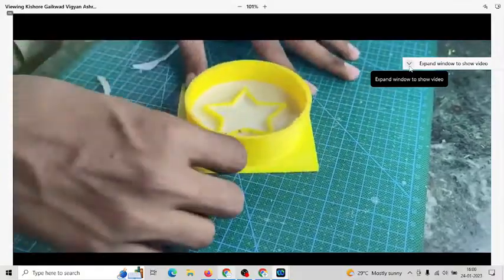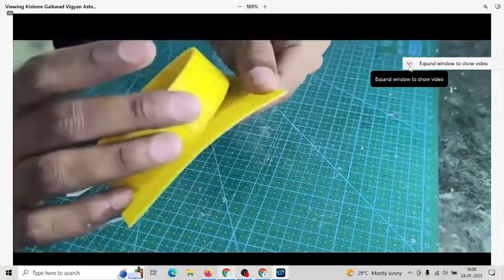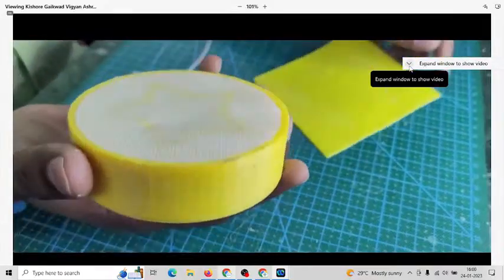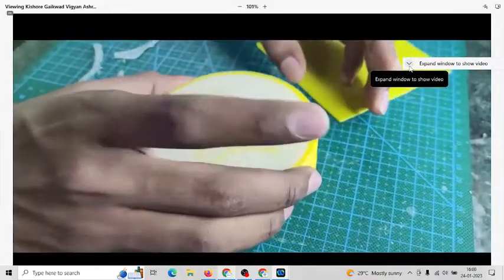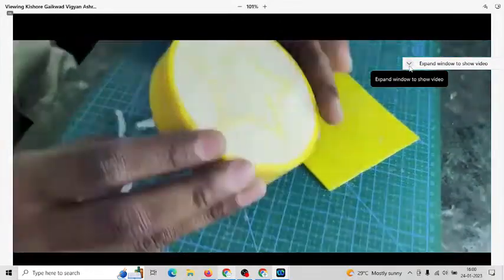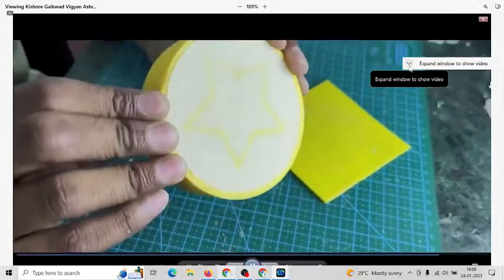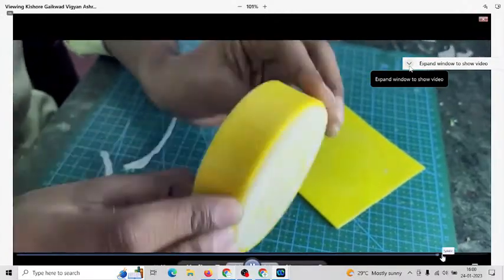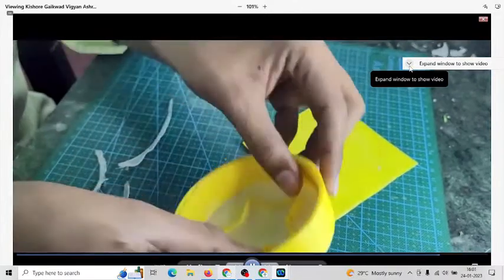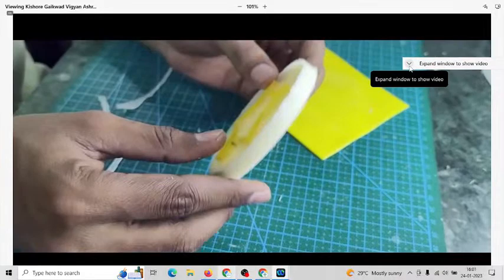The star. In this mold, you will get 2 castings. One, the inside star, and one, the hollow star. So take the parts easily out. You can tap them carefully. Don't tap it hard, so that it will not break. So press the parts gently. This is how it will look like.